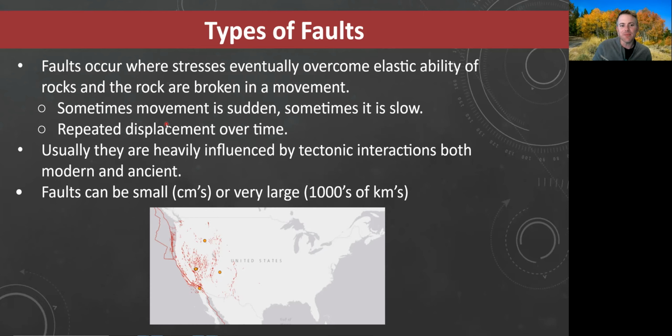I want to mention that sometimes that movement is sudden, sometimes that movement is slow. If it's sudden, that's usually the release of a fairly big earthquake. But there are some places along faults where the rocks are really weak, the friction is pretty low, so it doesn't build up very much stress. The rocks literally just creep along over time. They don't move very quickly, just a few centimeters a year, but those few centimeters a year always build up. And because the rocks are so weak, it doesn't create earthquakes. They just slip and slide along for the whole entire year.